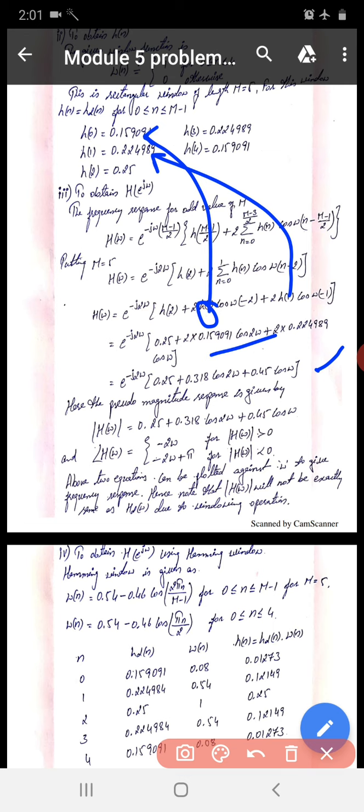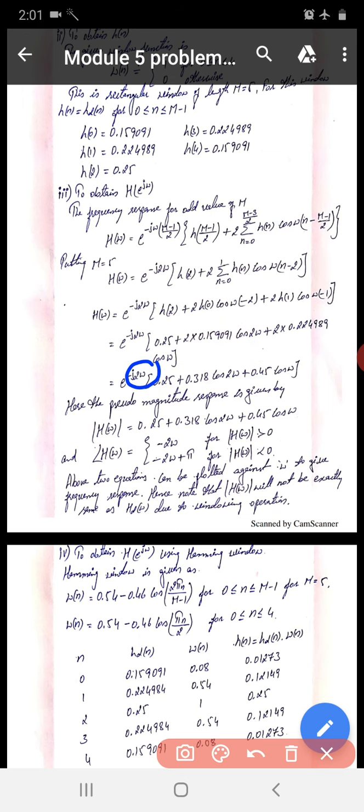Okay. Next, we will calculate the magnitude response and phase response. Here the magnitude response is taken as these values as it is, then the phase response is taken from the e power term we have, that is minus 2 omega when H of omega is greater than 0. When less than 0, it will be taken as minus 2 omega plus pi. The values we have taken are not exact values. Okay, it's pseudo values, false values. To get the exact values, for that reason we are going to use the Hamming window.